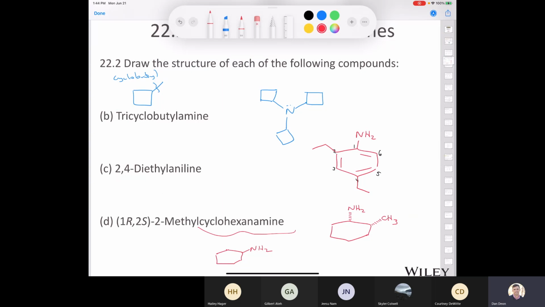So let's see here. If I take the first one, if it's 1R, I go from 1 to 2 to 3. So it would go like this. So my proton is coming out in front, so I reverse it. So that means I have to shade that in. So let's shade that in. So now this is a 1R. And then with the methyl group, I go from 1 to 2 to 3. So it means I'm going from here to here to here, which is that right?